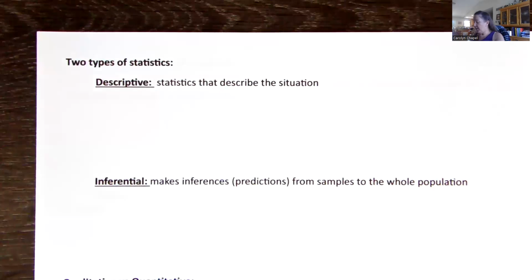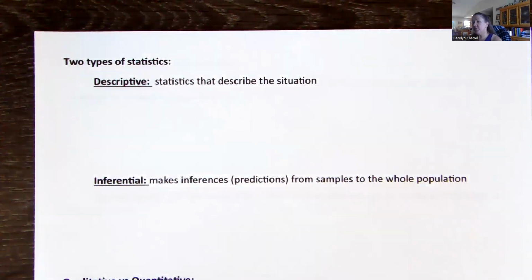And one is called descriptive and the other is inferential. A descriptive statistic just describes the situation. They just tell you what they find. 5 out of 10 of these people liked pepperoni on their pizza. They didn't do anything about it. They just stated the facts. They may have described it in a picture. Here is the breakdown, maybe the pie chart of the Democrats to Republicans to independents. So they didn't really make any conclusions. They just, here's the information. That's a descriptive statistic.